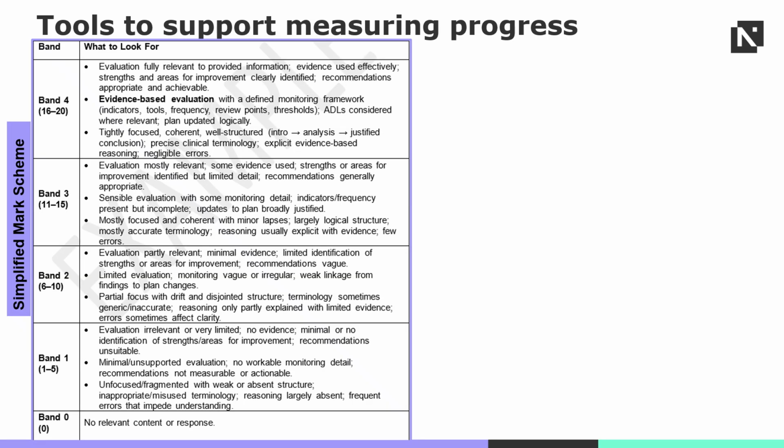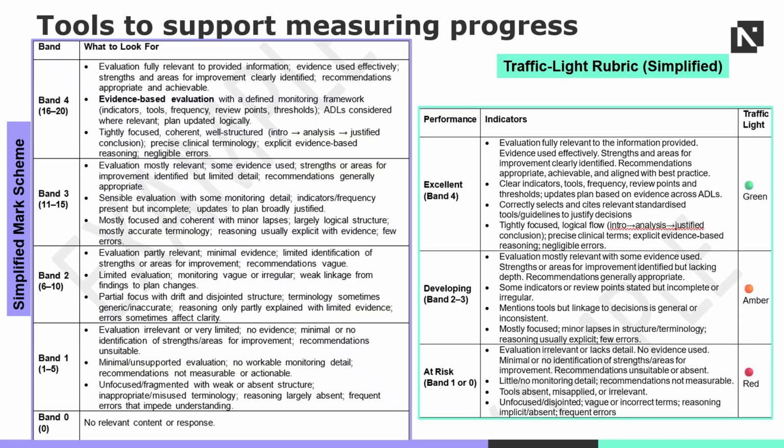So again, we have the simplified mark scheme that you can explore and use in your own delivery, with Band 4 showing that the evaluation is fully relevant to the provided information, uses evidence effectively to support points, and clearly identifies strengths and areas for improvement. Recommendations are appropriate, achievable and aligned with best practice or guidance. A monitoring framework is defined: indicators, tools, frequencies, review points and thresholds. The writing is focused, coherent and precise, with explicit evidence-based reasoning and negligible errors.